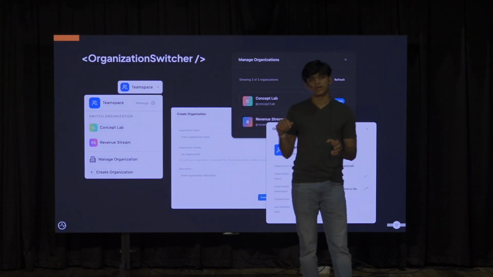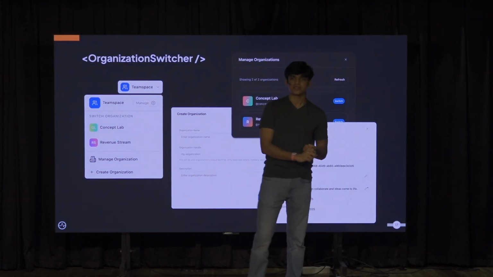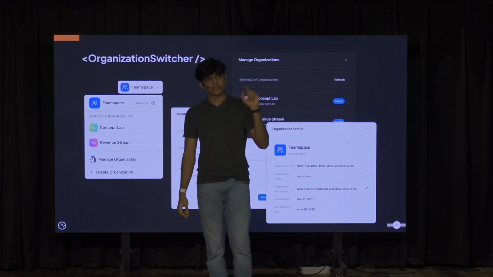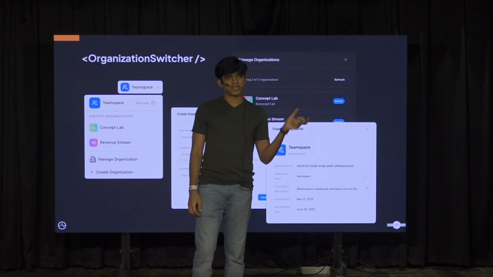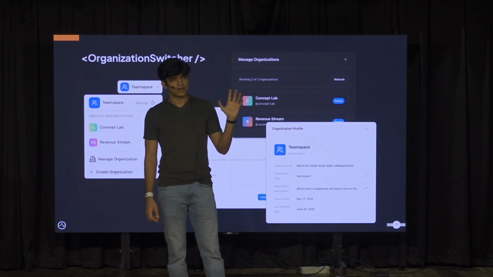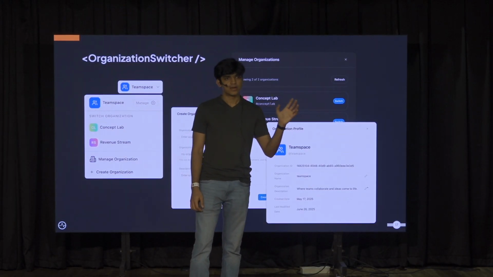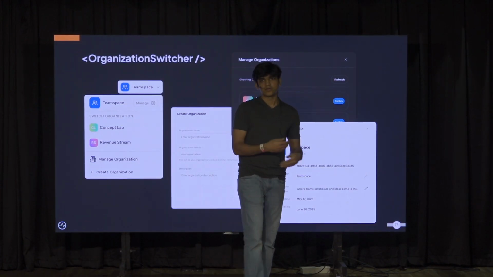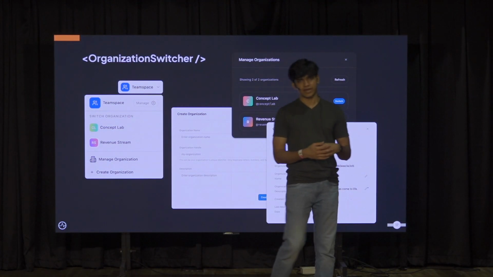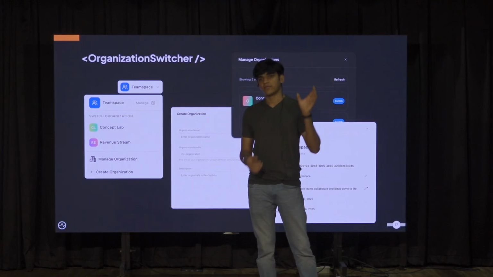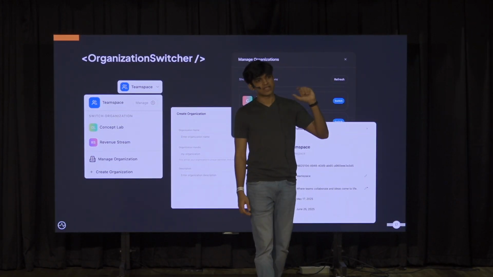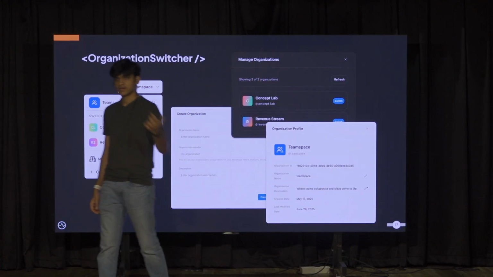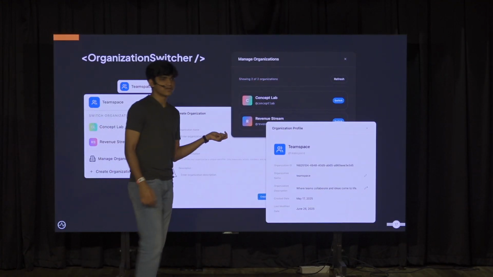With the help of this grant type, what happens is when you are logged in to Zomato, you have the token. You use this grant type, so that Asgardeo knows the client has allowed organization switch, right? Then, with the help of the Zomato token, it will issue a new token for Blinkit. So the user won't get signed out.